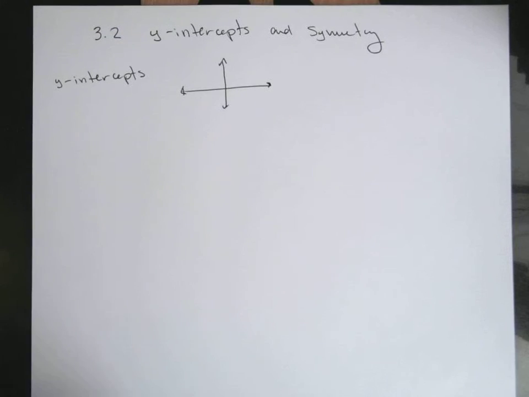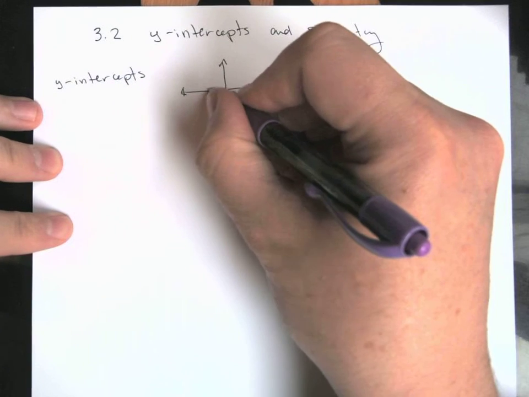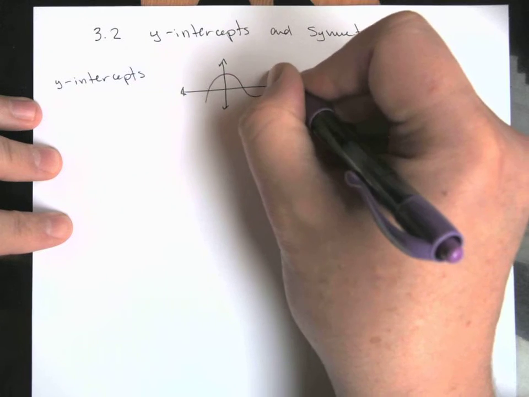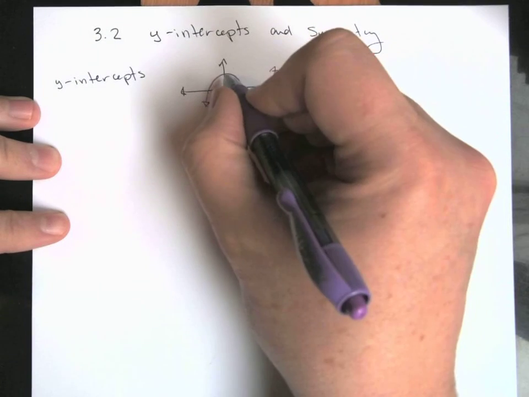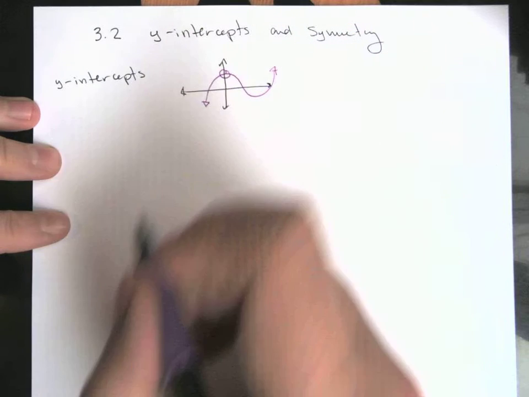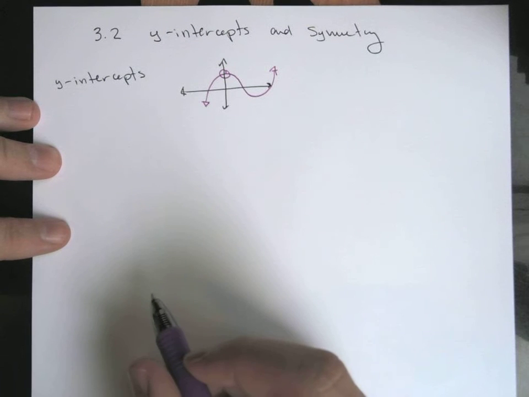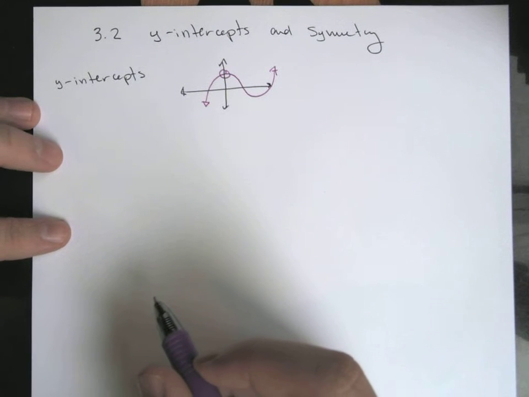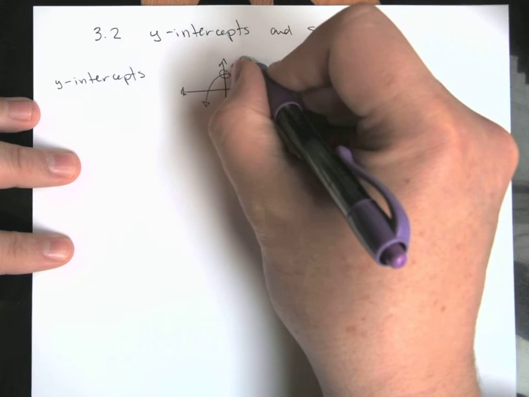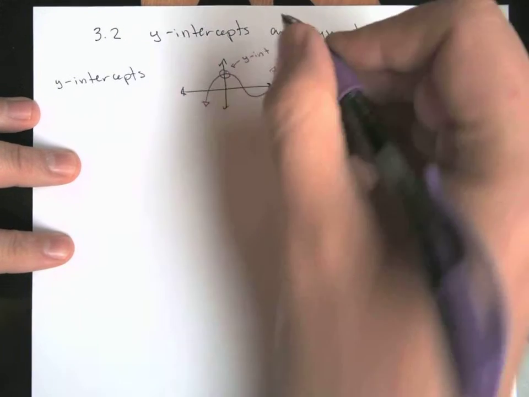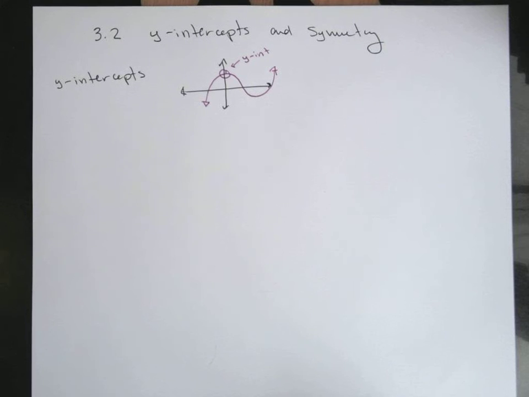So if we draw our generic curve, going up, doing some things, x-intercepts, right, here, here, and here. The y-intercept is only ever going to be one of them. I don't know why I should just say y-intercept and not y-intercepts. There's only ever one y-intercept, because to be a function, you have to have unique values for all your x's.